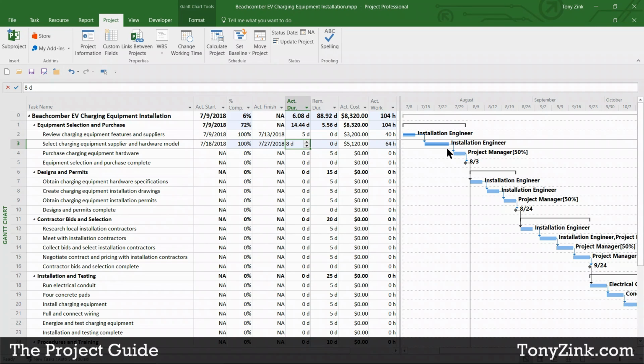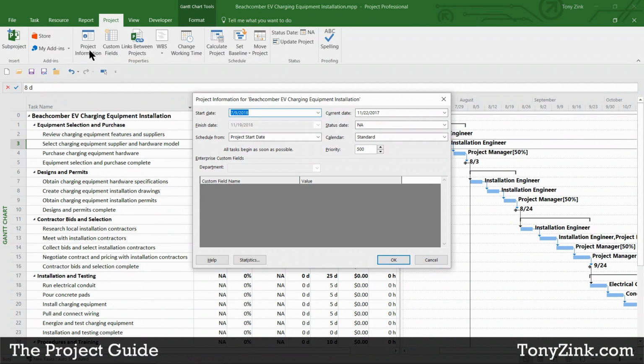That's when we actually physically went into our project schedule and entered this progress. So up here on the project ribbon, we'll go to the project information dialog box by clicking the project information button. This has a place where we can supply the status date for the project. And what this basically represents is the last time that we entered progress into this project schedule.